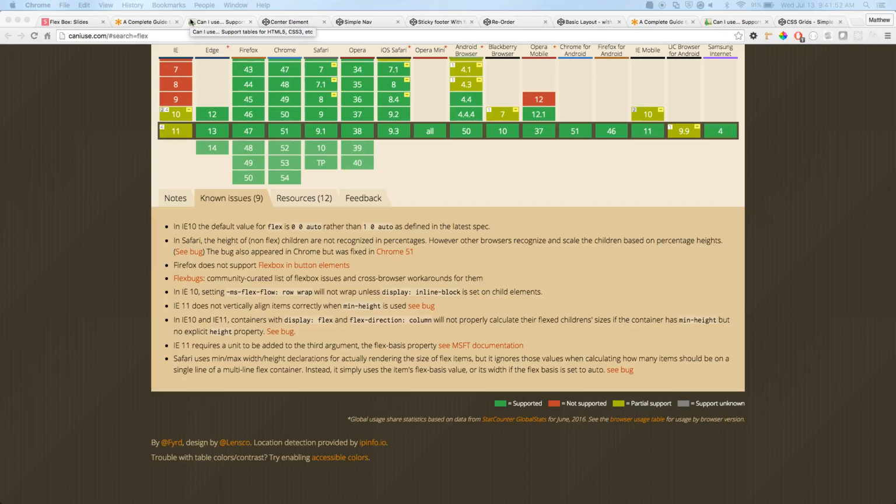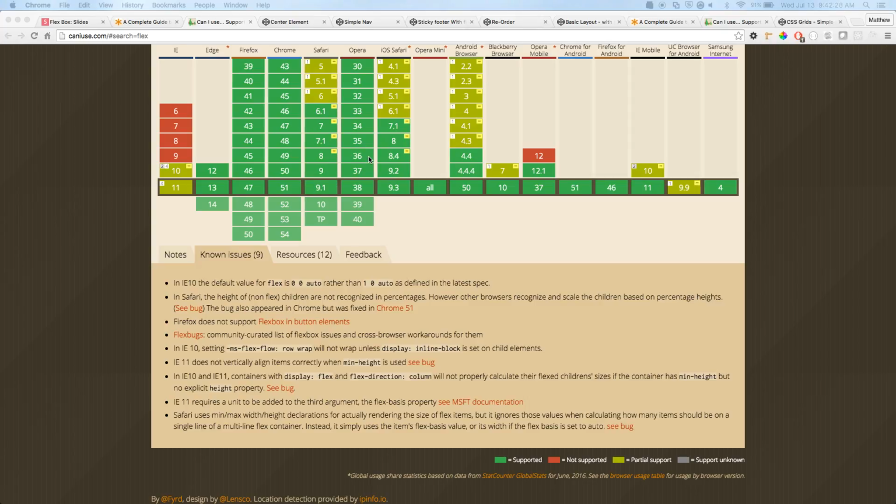There is a GitHub repo. I'll post it in Slack today, or looks like Jared will post that for me right now. But it's a repo that has all of the known bugs and issues with Flexbox and all of the solutions to those errors, those problems. And they're nothing terribly big, it's just a few things. But as you can see, the support is very, very good for Flexbox and has been for a good while.